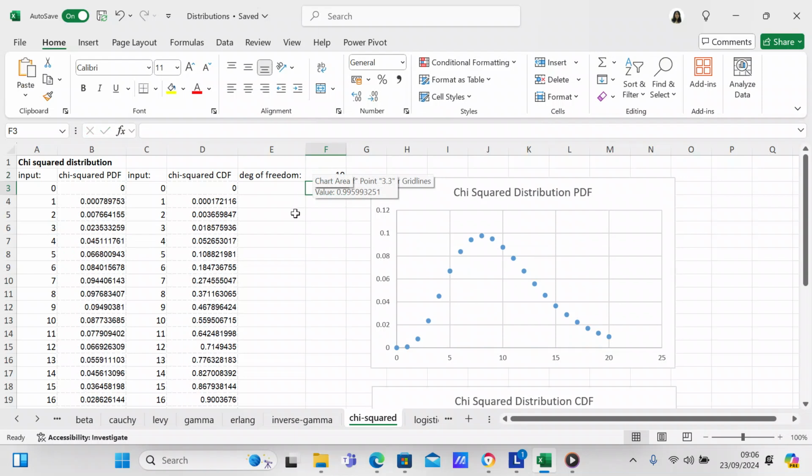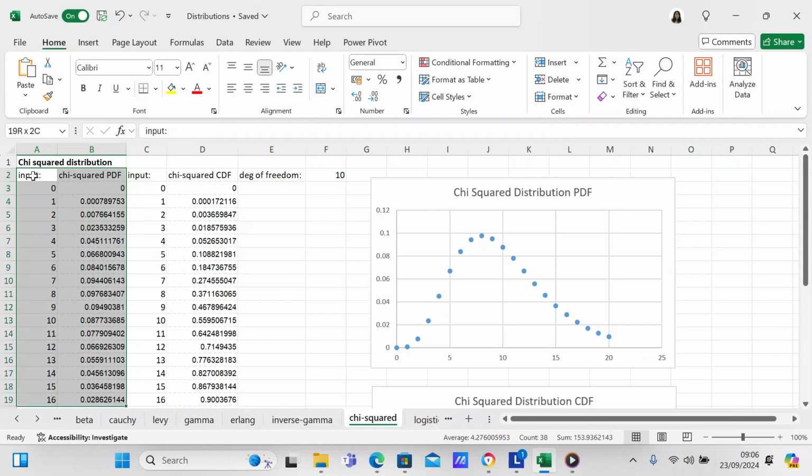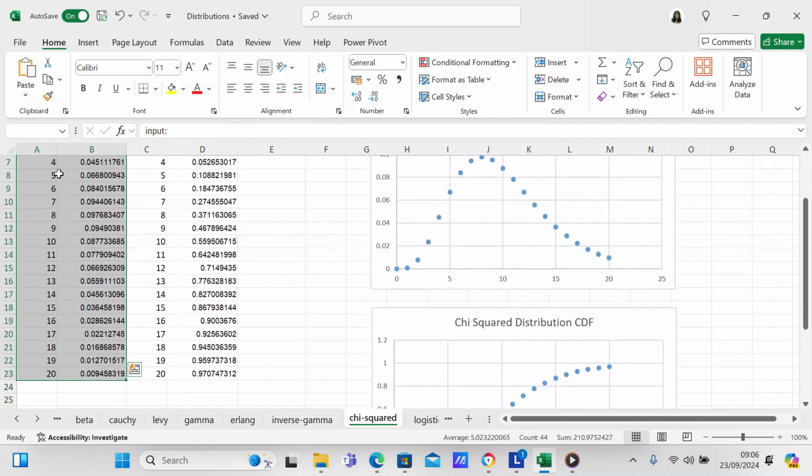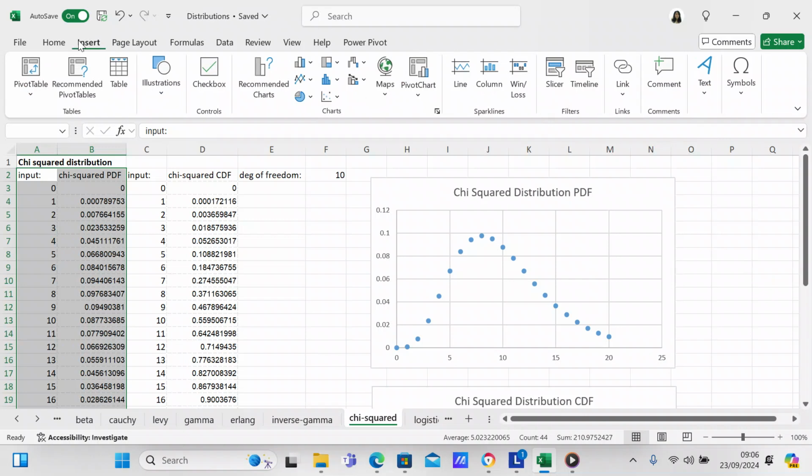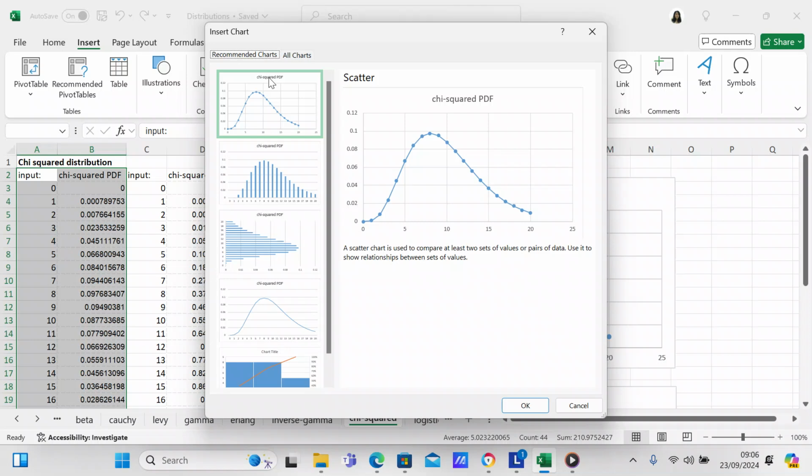If you want to actually make a graph, you have to select the cells, the data that you want to appear in the graph. You come over here where it says Insert, go to Recommended Charts, and you can see that we've got recommended charts in a lot of different types of charts.